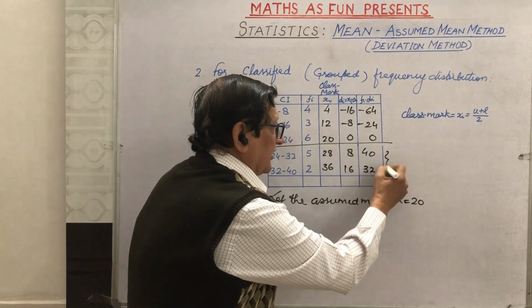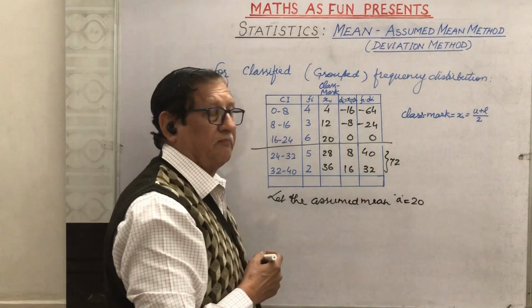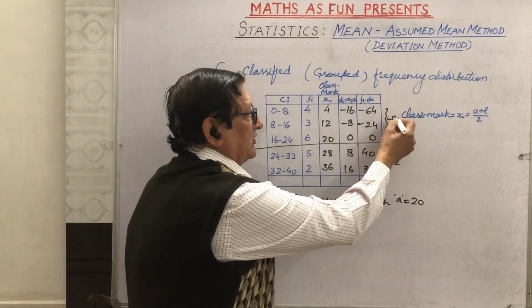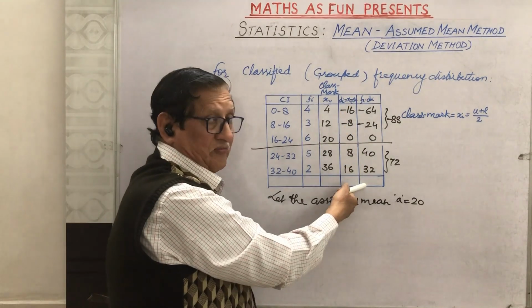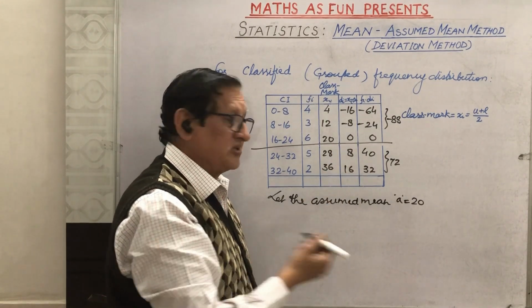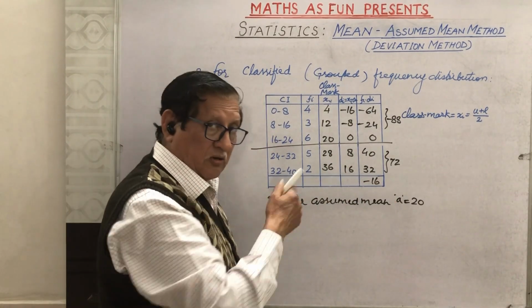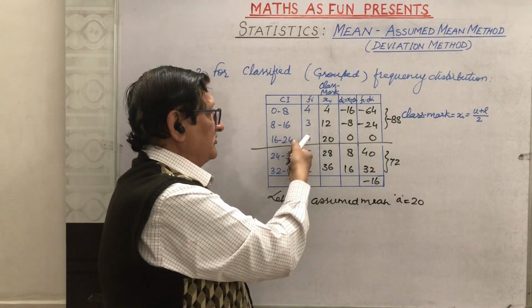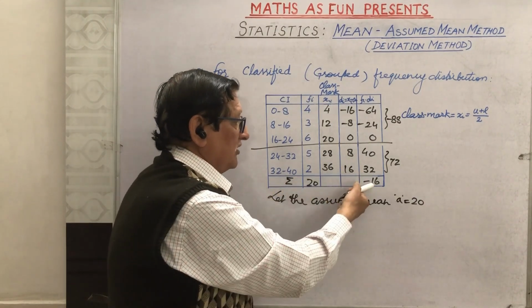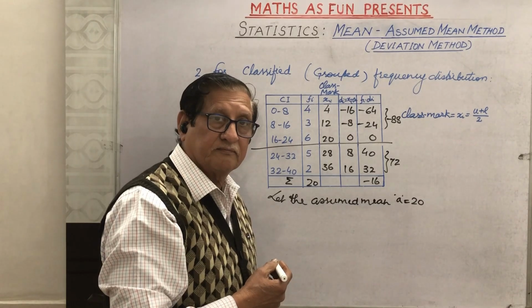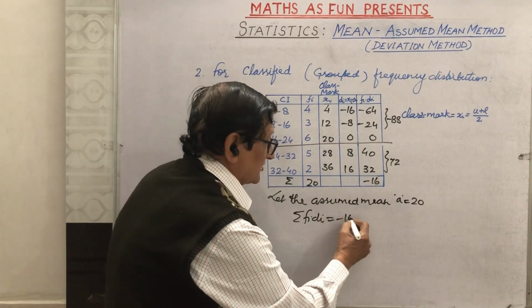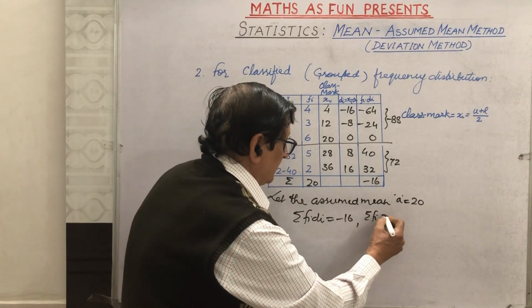Adding the positive numbers, we are getting here 40 plus 32 is 72. And adding the negative numbers here, we are getting 64 plus 24 is 88. So we have the sum of Fi di: 72 is positive, minus 88, which comes as minus 16. And now we find the sum of frequency, that is 4 and 3, 7, 13, 18 and 20. So we have found the sum of frequencies as well as sum of Fi and Di. And here we write sigma Fi Di is minus 16 and sigma Fi, that is sum of frequencies, is 20.